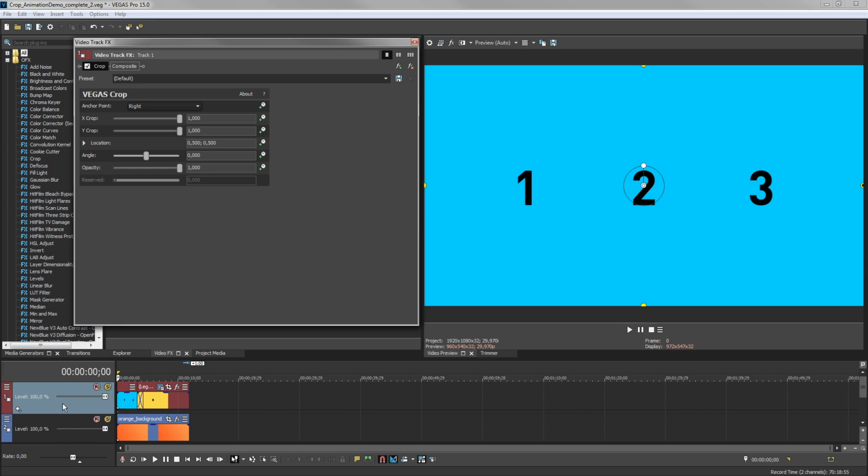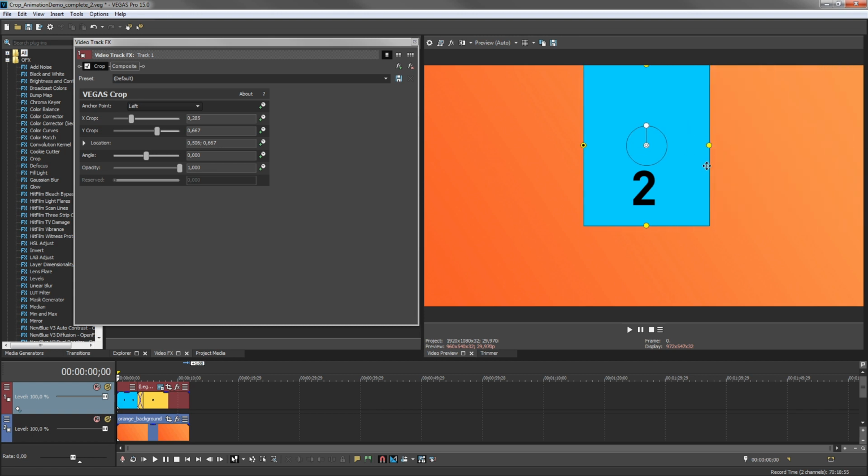Notice in the video preview window, the right side crop handle has a black dot in it, indicating it is the anchor. Drag the left crop handle toward the center and stop halfway between the 1 and the 2. Use the same technique to crop out the number 3 and crop up from the bottom about a quarter of the way. Notice that the opposite crop handle automatically becomes the anchor point.